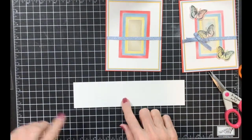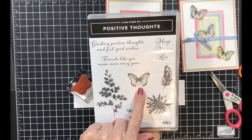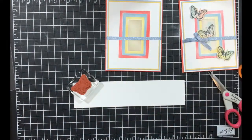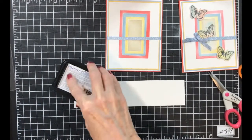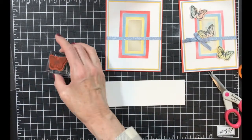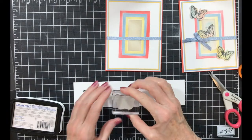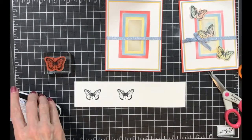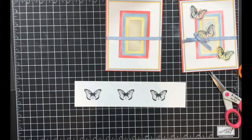All right, to make my butterflies, I'm going to take the butterfly from Positive Thoughts and the coordinating dies, Nature's Thoughts, to cut it out. But the first thing I'm going to do is I'm going to stamp my butterfly 3 times. So there's 1. And I'm leaving some space in between because I'm going to take and use my brushes to add the color to these butterflies. So I need some space to be able to blend it in.